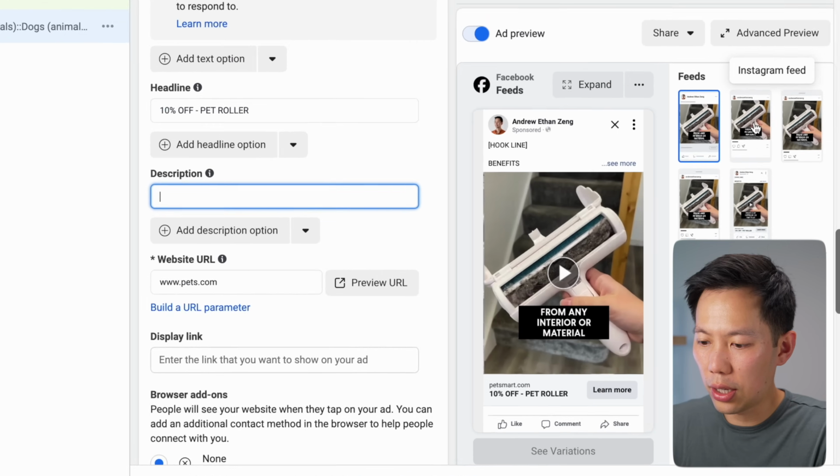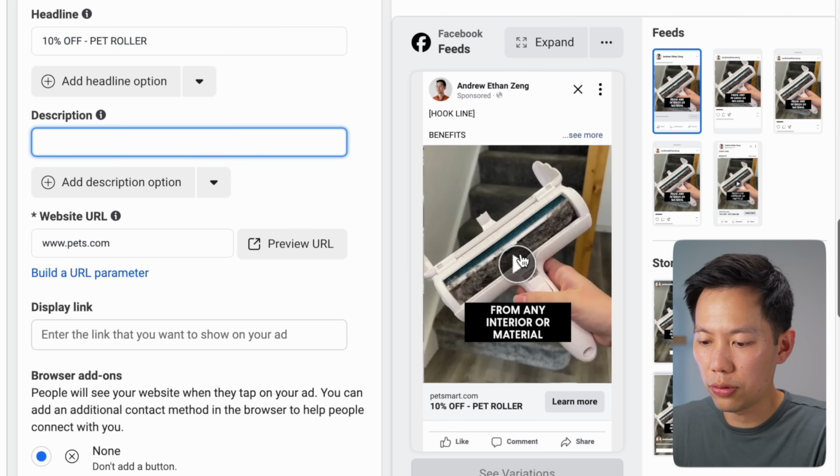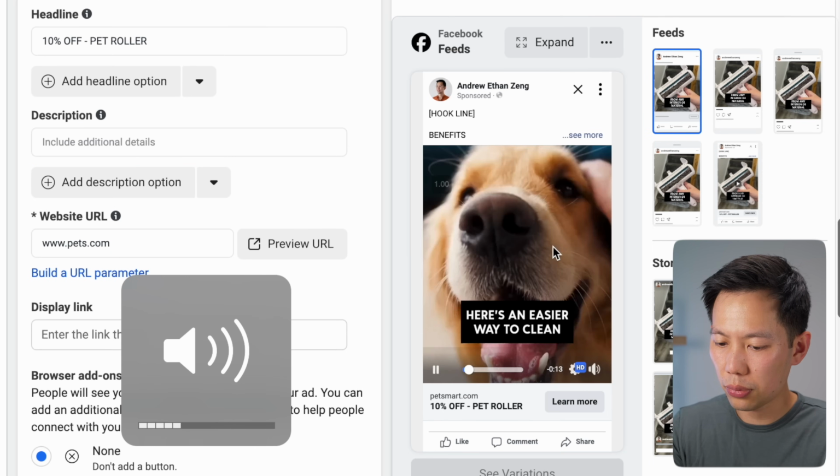And when it comes to the website, please ensure that your website is, number one, built up to scratch, and number two, is optimized for speed, and you've checked out the actual flow of your website. That way you don't have any issues when you're funneling so many people over to your website. So you do want to make sure that your website is optimized first before you start running ads. That is an extremely important point. So moving on, you can click here and preview your ad itself. I'll click play here.